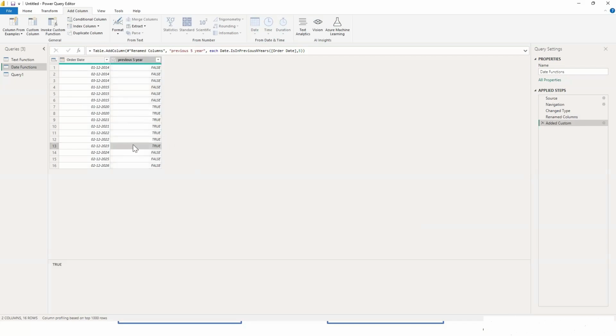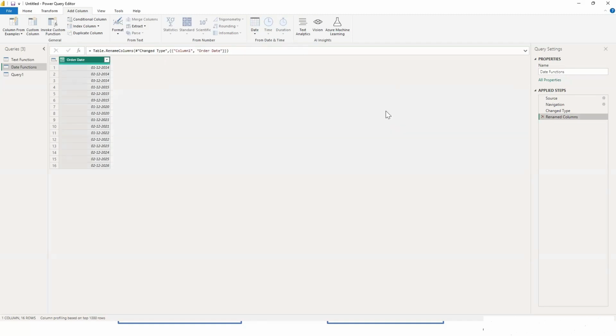Now over here, I'm having some trouble. Now let's talk about the other function, which is the previous n years. So let's say you want to find out the previous 5 years data from this. When I'm talking about the previous 5 years, I'm sorry, I made a mistake over there. When I was talking about the next 2 years from now, that would be including the year from now. And if you are talking about the previous 5 years, it would be all the years from now. So let's say if you are talking about this year, the previous 5 years can be 24, 23, 22, 21, etc. So in that case, if you need to find out the latest 5 years data, you can go to the custom column option.